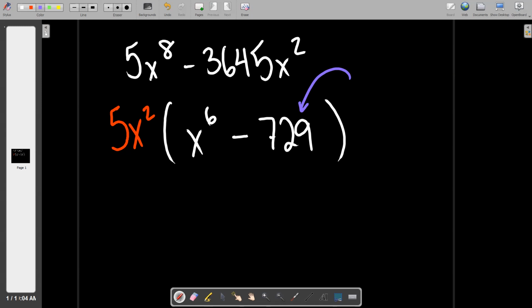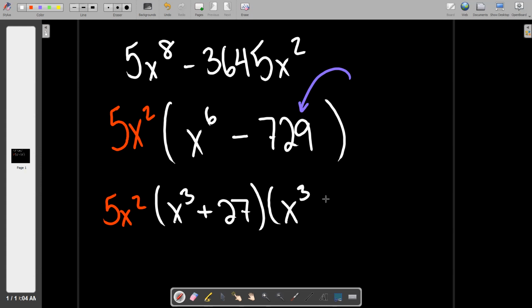So when I factor it down as a difference of squares, it's going to factor down as x to the third plus 27 times x to the third minus 27. So again, that could have been one where we would get fooled and go down the cubes road. And remember, the cubes road is not the road we want when we're given a choice, because we're going to miss some of the meat on the bone. Now what do we see?